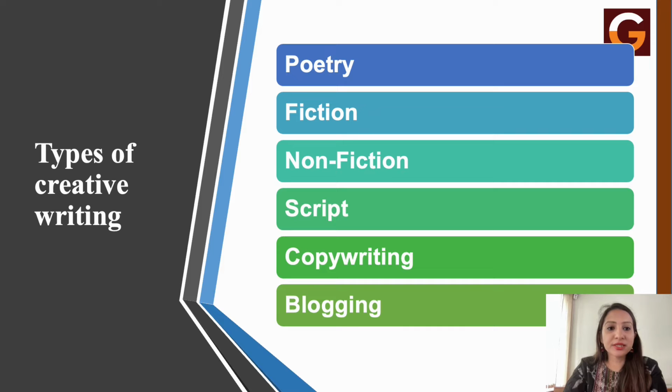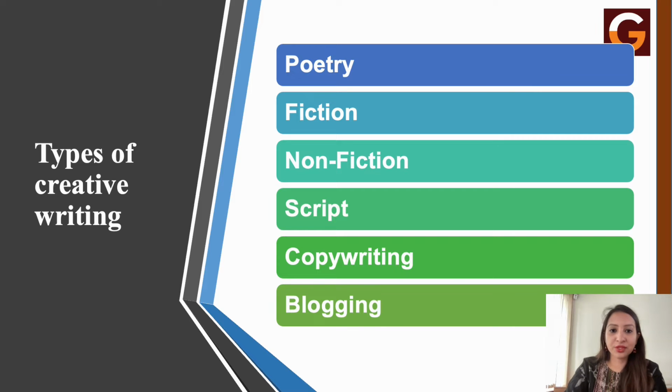Moving on, we will be discussing the different types of creative writing that we have. So the different types of creative writing, as you can see on my screen, first would be poetry. I'm very sure all of you at one or the other point of your lives have come across a poetry in your school, in your college days. So poetry is the most popular form of creative writing. It is normally considered to be an easier type of creative writing. It includes many other forms, right? The sonnets, the haikus, the limericks, the micro poetry, and so on.